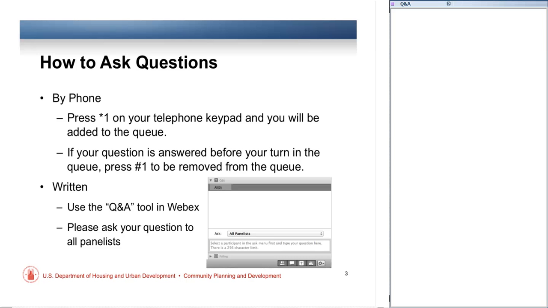The other thing that you can do is if you don't want to ask the question in person, you can type into the Q&A box in the tool in WebEx and ask your question to all panelists. And what we will do is Kathy and I will take turns reading the questions to the HUD panelists, and therefore you can get your questions answered. So very simply, if you want to ask a question on the phone, hit star 1. And we'll go over these directions once again when we get to the end of the presentation slides, just so that everybody knows how to do this. I'm now going to turn the presentation over to John so that he can go through the slides for you.